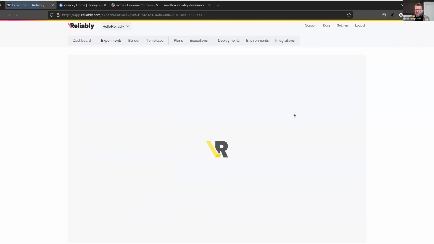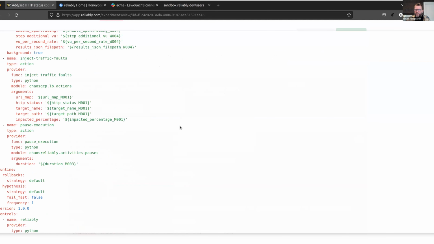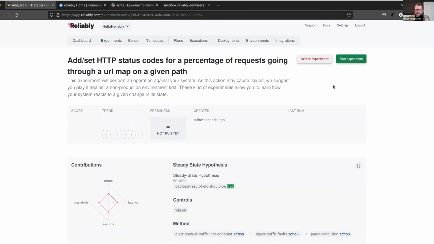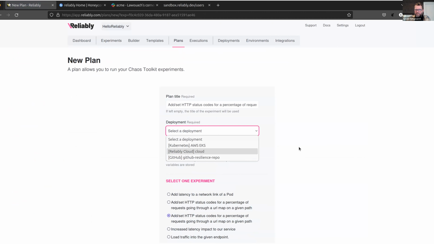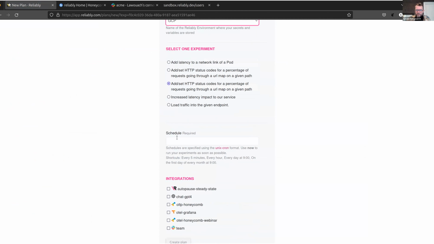At this stage, we save the experiment, and this is exactly what you've seen with Manuel here. It's just an experiment. We're going to run that from Reliably's cloud, but as you can see, you could run that from Kubernetes as well. In that case, you would use the Kubernetes cluster you've given us access to, and we just jump onto that and run from there. We could run from GitHub as well. We run where we push a change, and it creates a workflow and runs from GitHub so that you have more control. We're going to give an environment with access to the GCP endpoints, and we're going to run that.